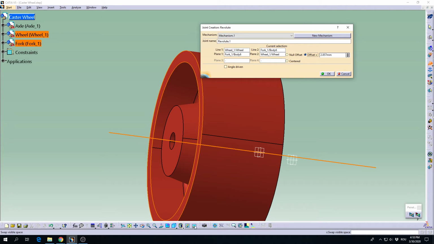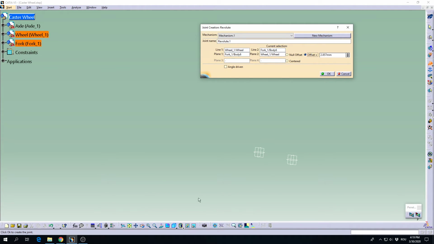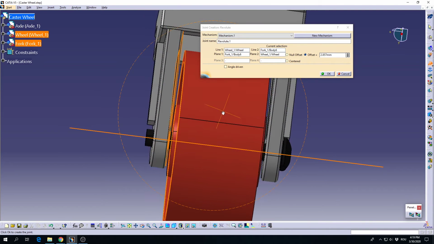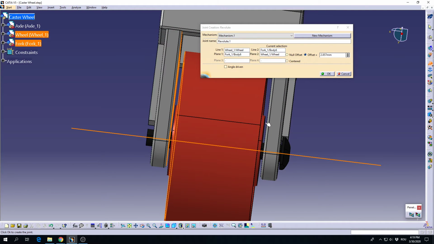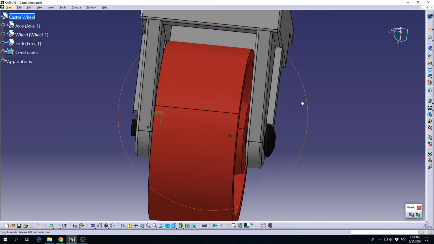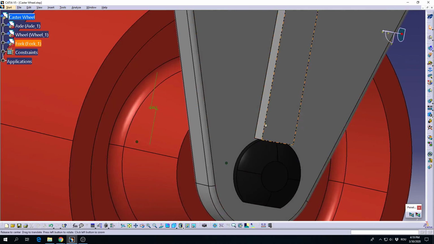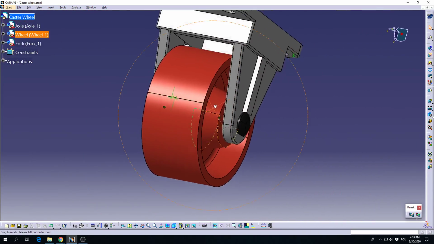Okay, I see that they are positioned at 2.8 millimeters, so by this it will go to the left. But I will go with this offset. The part has already been centered, so here we have a gap of 2.857 millimeters, again the same gap in the left. I will click it to be angle driven. I can again simulate it, and if I want to I can add that axle.